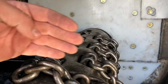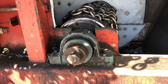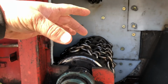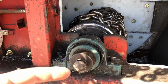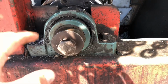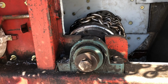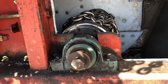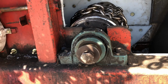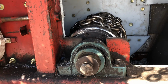So our problem is this: ever since I have dealt with this chipper for years and years, this drum always wants to slide this way and push this shaft out. That's why it's all beat up. You can beat on it with a sledgehammer and you can't get it to budge. You always push it over with a skidder blade. So as you can tell, we just had the loader push it over. That looks about perfect where it's sitting right there.